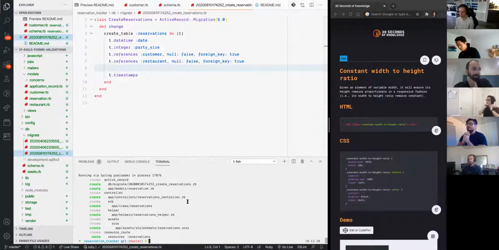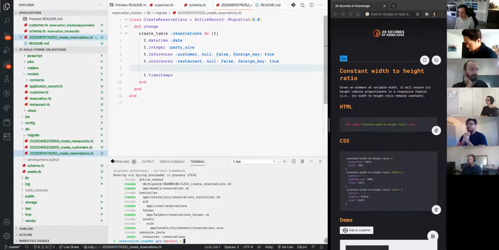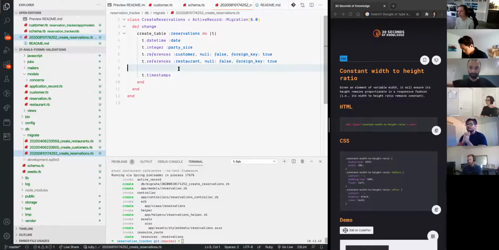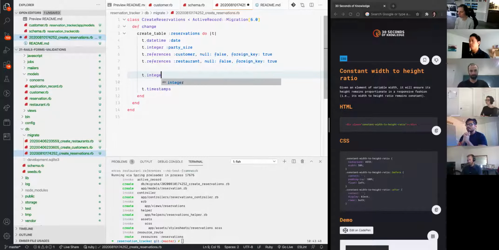We could also just not use a generator, right? We could literally create all of these files manually if we wanted to. And we don't have to use this references here. We could just say t.integer for customer ID. This is the most basic way that we could do this, right?